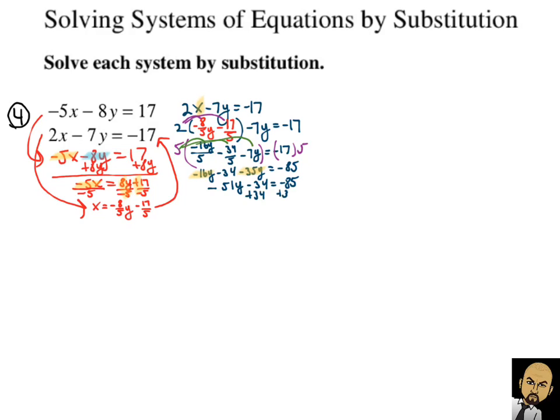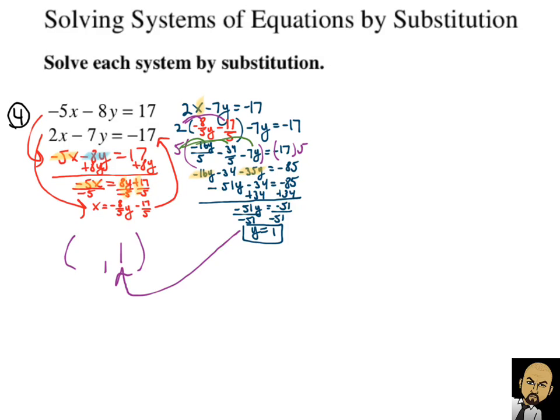And then from here, we undo adding and subtracting of our constant term. And then we undo multiplying or dividing of a variable term. So we end up with the solution of y equals positive 1. That's going to be our y value of our solution of the system. And so we're going to end up with a solution of the ordered pair (something, y), which is going to be (something, 1) because y equals 1.